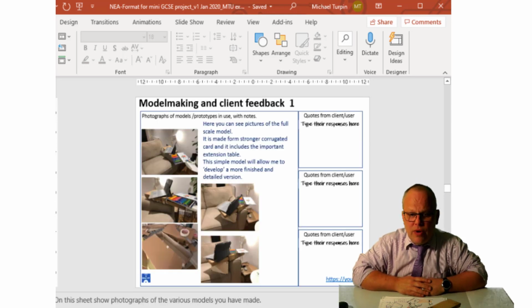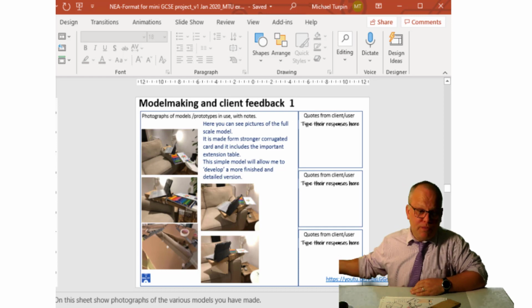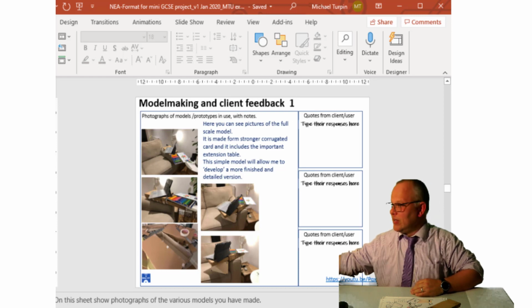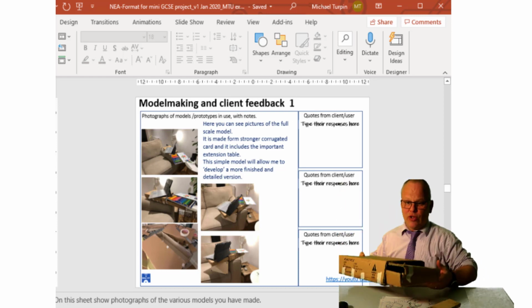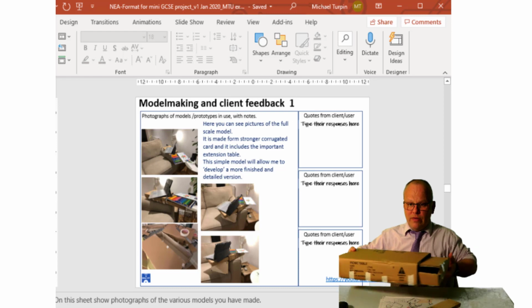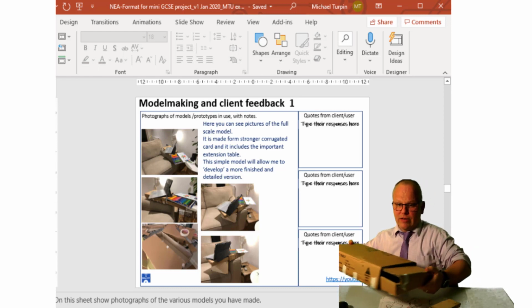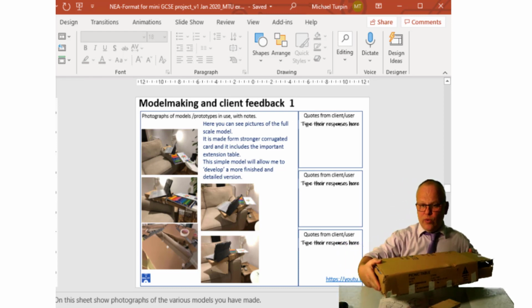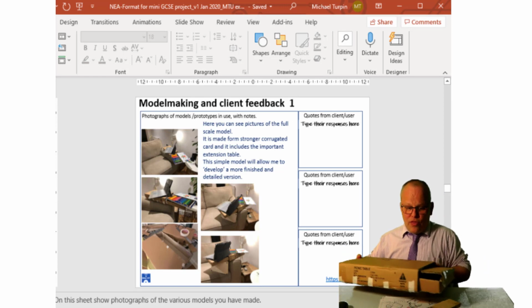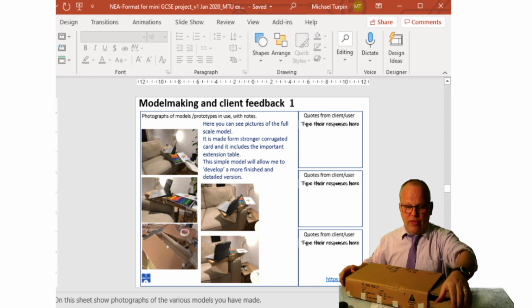I'm going to show you, I've produced a model which is, it's beautiful. I'll show you. It's gorgeous. Right, here's my gorgeous model. I know, right? It's the latest thing in design and technology, but you all wish you could make one of those. This is based upon this idea.